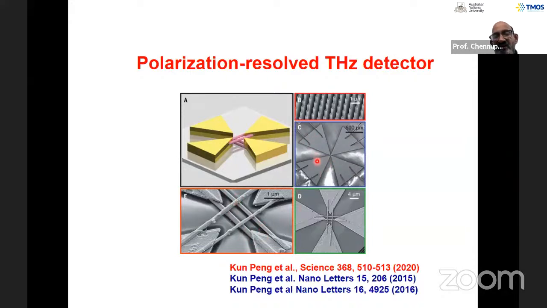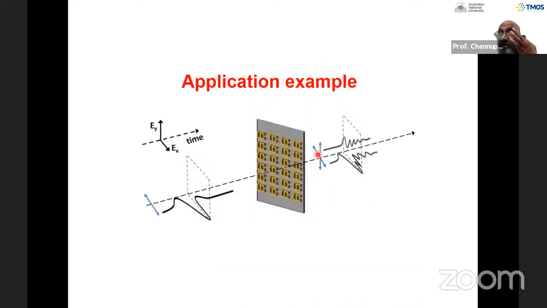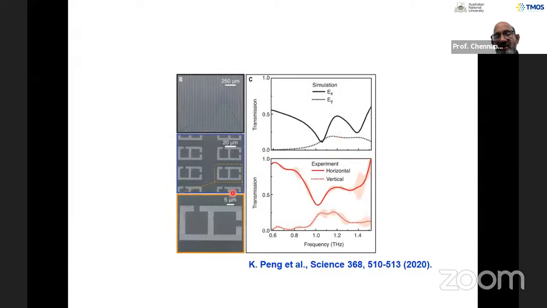You can see the close-up of these structures, and you can see these nanowires here, and then the wire bonds and other things. In fact, this work we just published last year in Science also. So what we're using these polarization sensitive detectors for: if you're looking at terahertz metamaterials, for example, you send a terahertz pulse through them, and the pulse passes through and interacts with the metamaterials, and you'll be able to measure both X and Y polarization, because that interaction leads to changes in that.